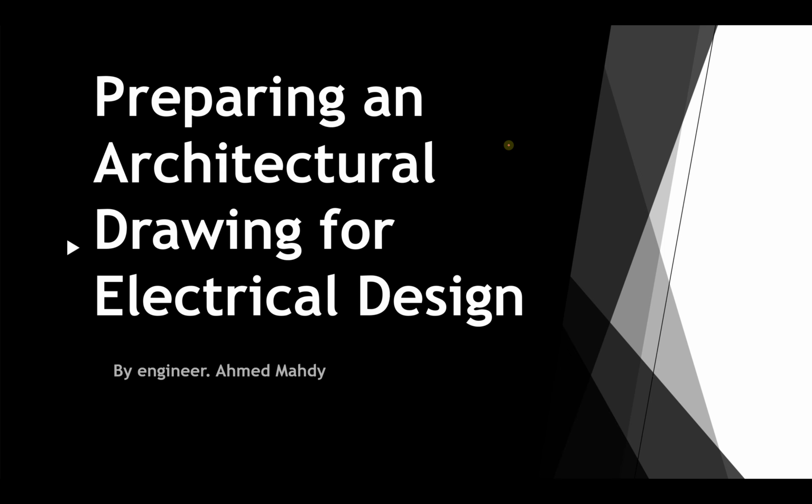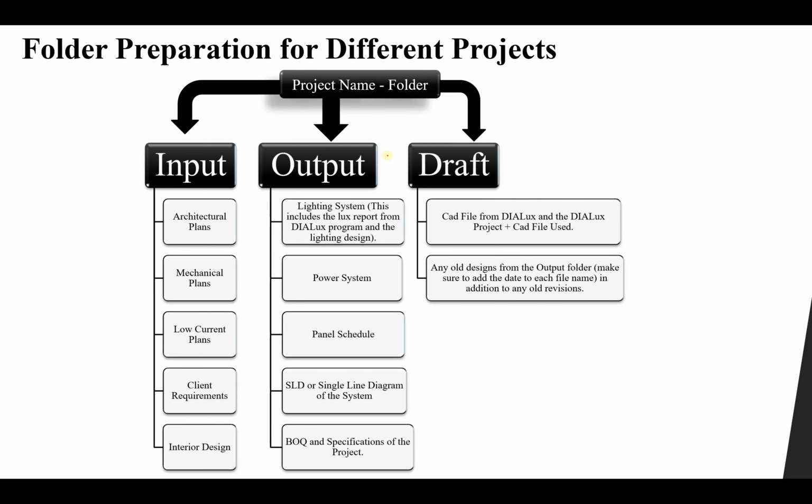in general. So number one, when we are working on a new project, we need to have separate folders. For example, a folder with the project name. Let's say you are working on 20 projects or 30 projects. You would like to separate them with a folder name, so each project has a certain name. So we have first a main folder consisting of a group of folders inside it. We have the project name folder, the main folder. Then inside this one, we will have separate folders.